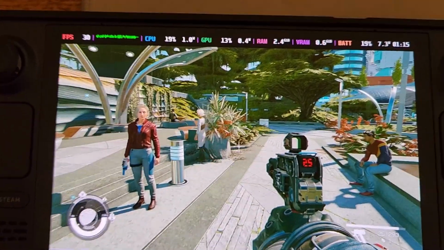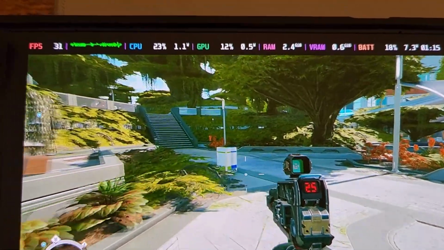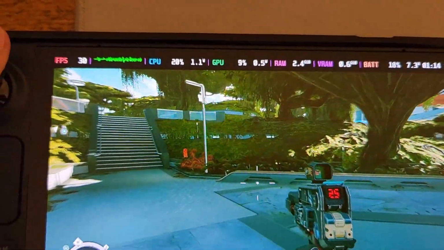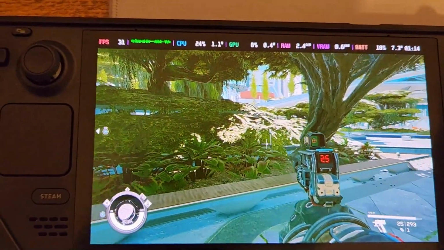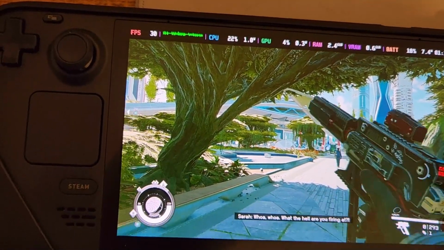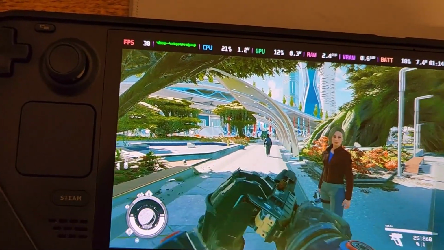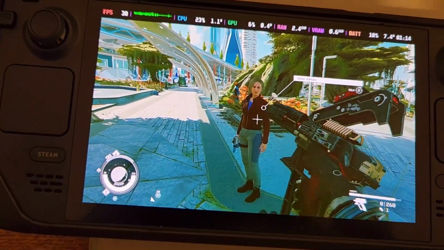And of course, these are my settings. You can change them, tweak them, get it running exactly as you want. Again, I'll just let this run for a little while because a lot of people no doubt will want to see exactly how it looks. Really good looking game. I mean, you wouldn't have a hope of running this natively on the Steam Deck, getting it looking like this, again, due to Bethesda's clonery.